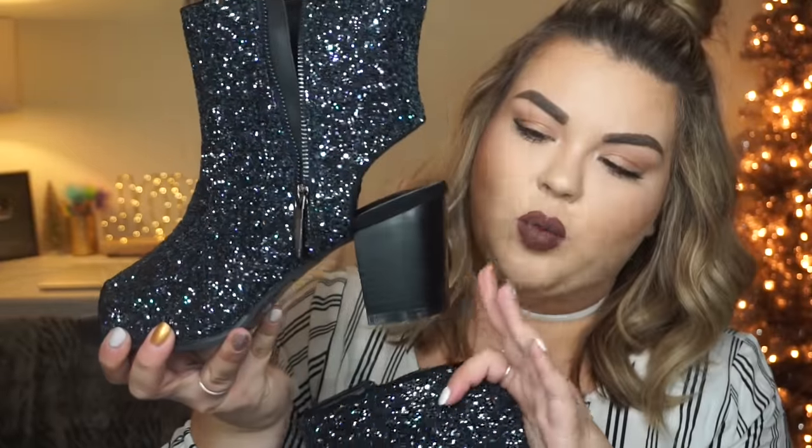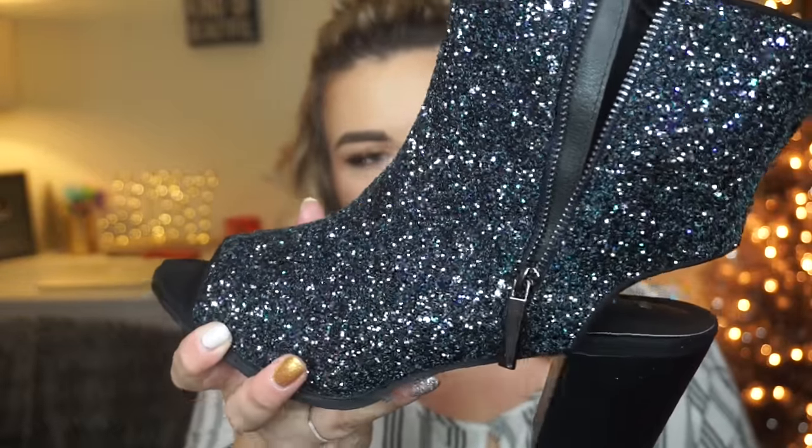I'm obsessed with this crushed velvet texture — we're just moving into a more fun textured environment. We also have it in gray. And these shoes I had posted on my Snapchat — oh my god, look at them. They also have that little wedged heel, so comfortable and so easy to walk in. When the light hits you just crumble — so beautiful. If I had gone out on New Year's I would have worn this, but I was recovering from an eye issue. This is my first video since then so I'm a little out of the groove.